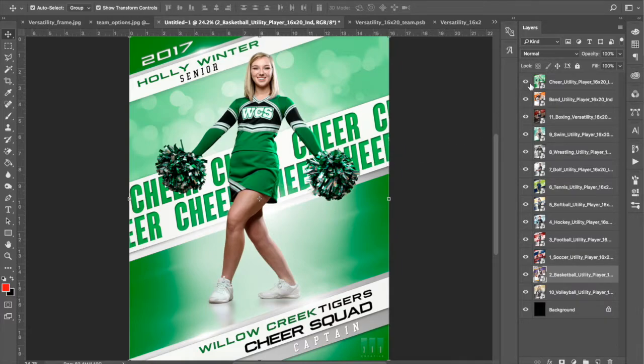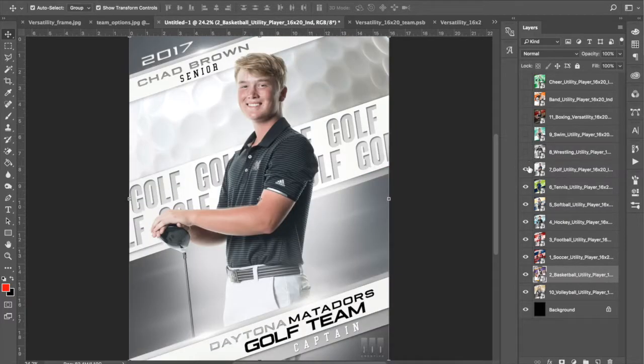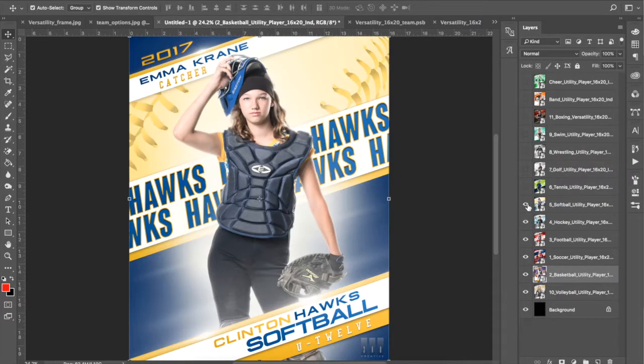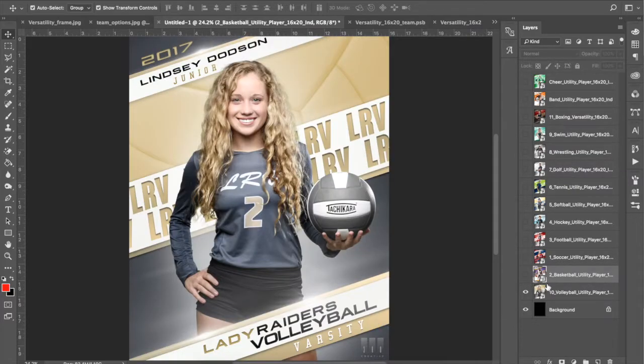So as you can see, we've got all sorts of color arrangements, color options. You've got complete control of all of the colors, and just a lot of options, especially when you add in these sport textures. So let's go ahead and take a look.